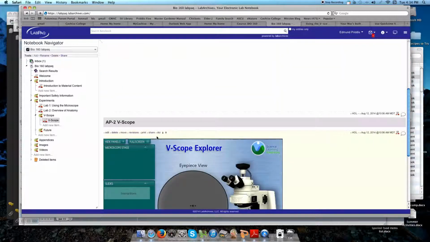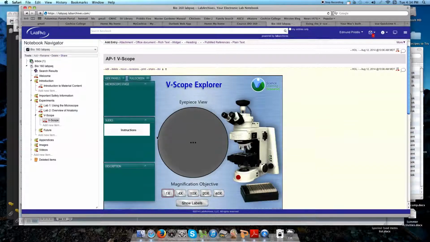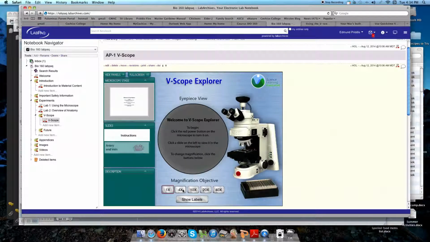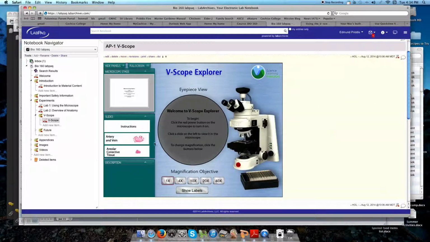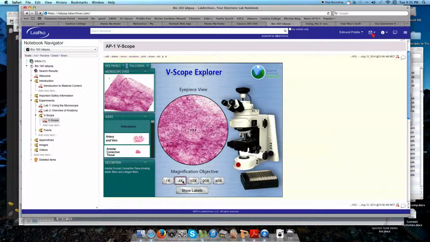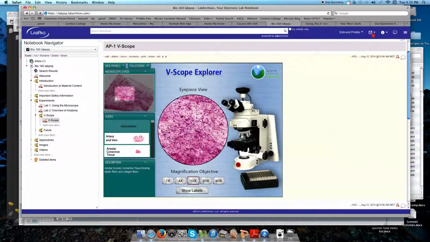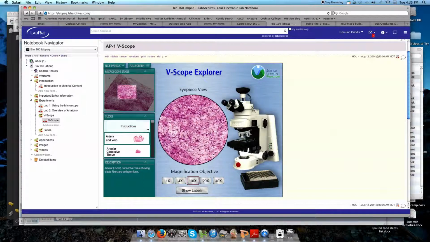As it pulls up here in just a second, I'll show you. So here's the AP2 V-scope. Here's the AP1. The way you use this, you can see the magnifications are written down here. This is what you'll be learning in the lab, but I'll just give you a brief overview. Over here you have your slides, and you can look through the different slides. There's a whole bunch of slides. If you click on a slide, it's going to move it over onto the microscope. There's a power button here where you can light it up, and then you can look at the different magnifications of the slide. This one that we're looking at here, you can see up here, it shows you the whole slide, and then the section we're looking at. You can look at different parts of the slide, et cetera, and I'll let you guys play with that.